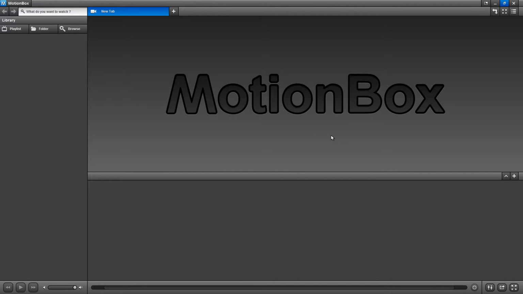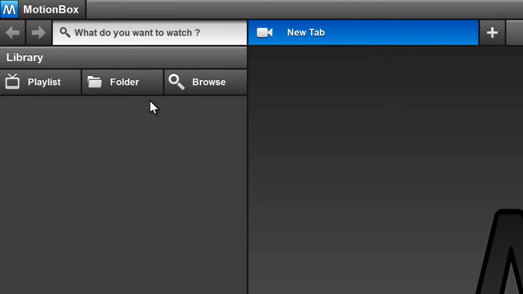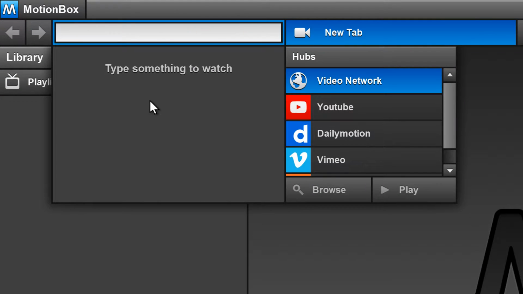If we go full screen right there, you might notice that in the upper left corner there's the "what do you want to watch" box, and so we're going to zoom on that. This is the entry point, the video browsing entry point. It's the place where the video browser is going to translate a query into tracks.